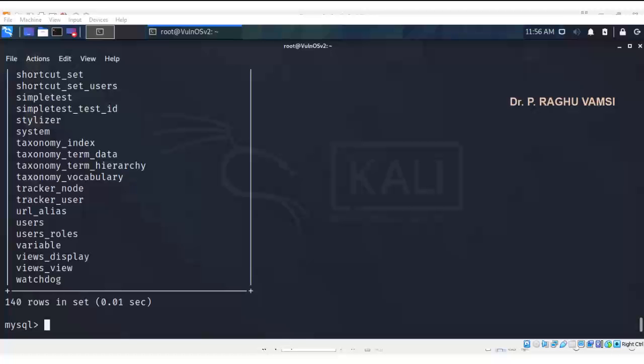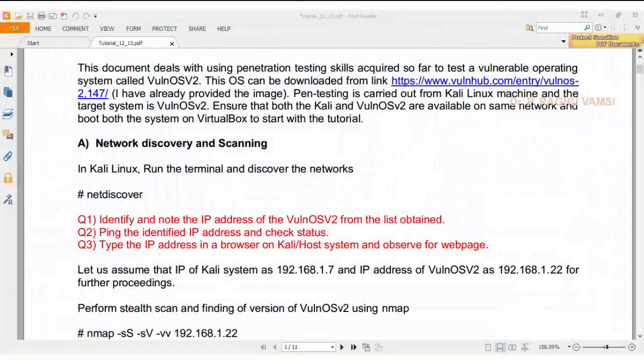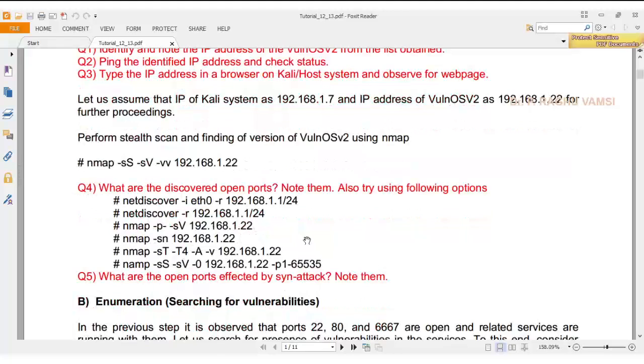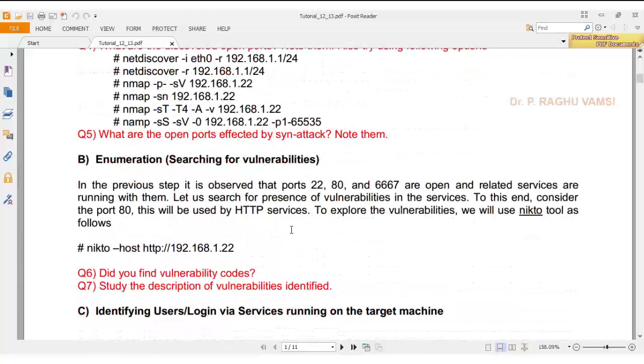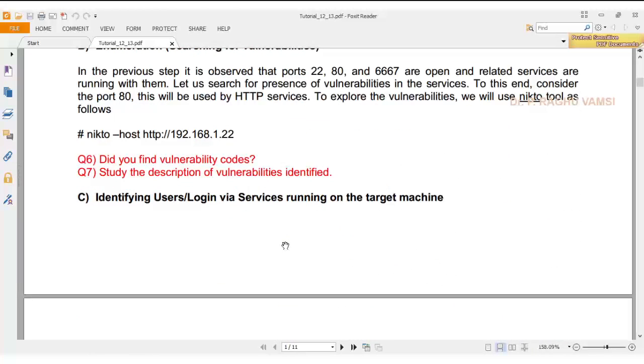To summarize, this case study started with net discovery, that is network discovery. Then we used the netdiscover command. Also, we used the nmap command for performing the scanning and enumeration related things. And in scanning, we identified the services, open ports, and many other things. Then we went for enumeration, where especially the services that are running on the target computer were identified, for which we used the Nikto tool. Then we moved on to identifying or inspecting the source code of the web application.